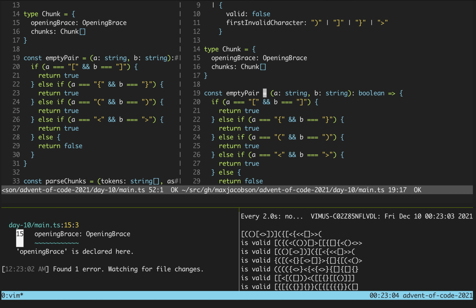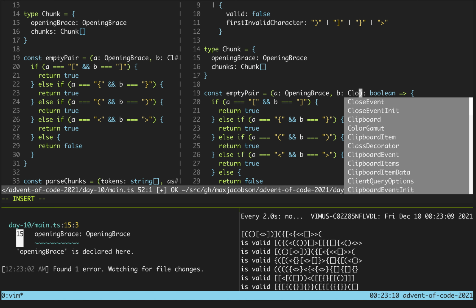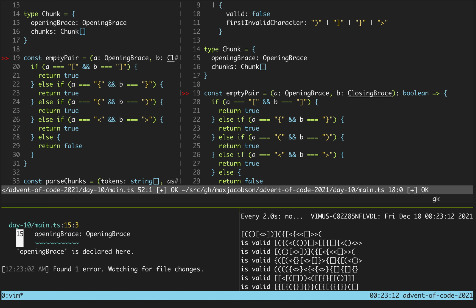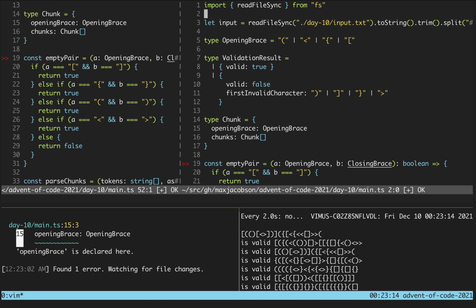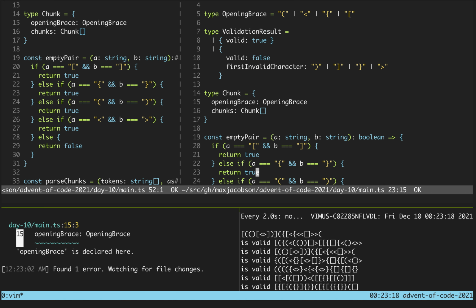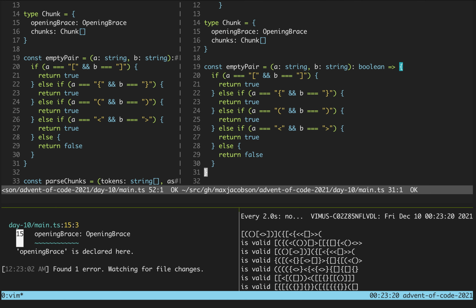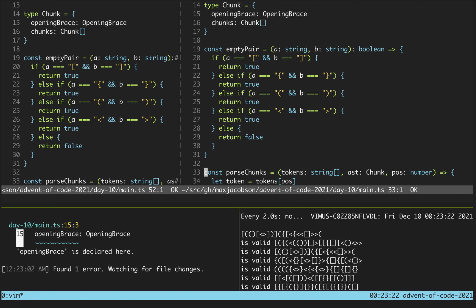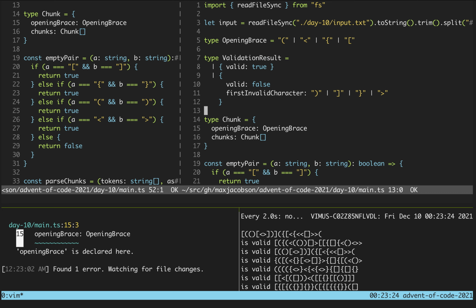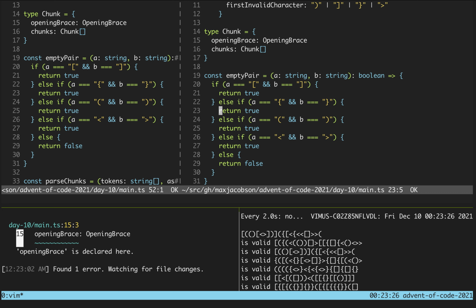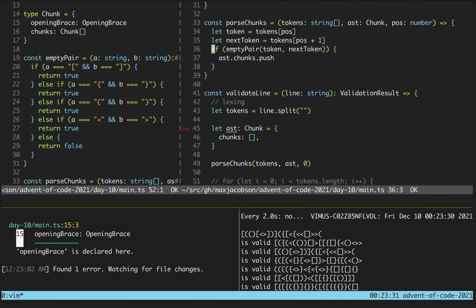Right, and then here we can say this is in fact an opening brace, and I guess this can be closing brace. Well, no. Okay, hold on. Those are just going to be strings. That's fine. But then here, this I think really does need to be an opening brace, though.